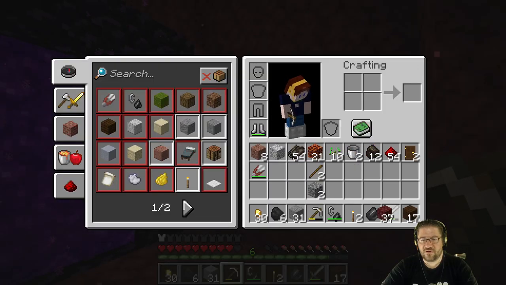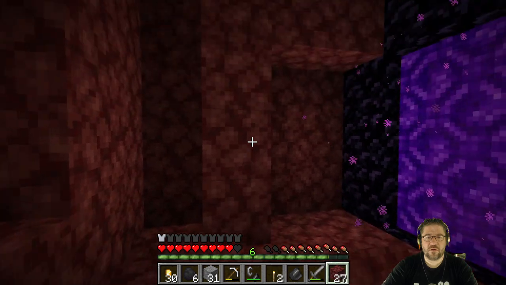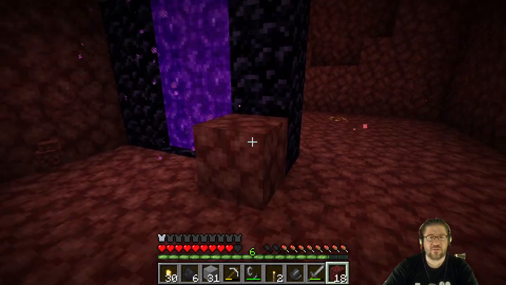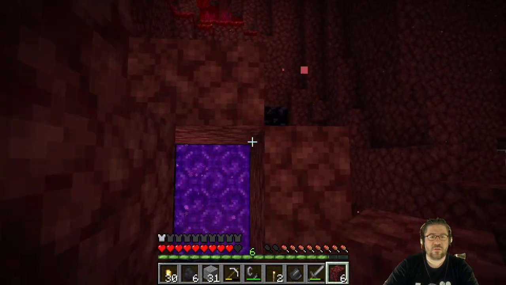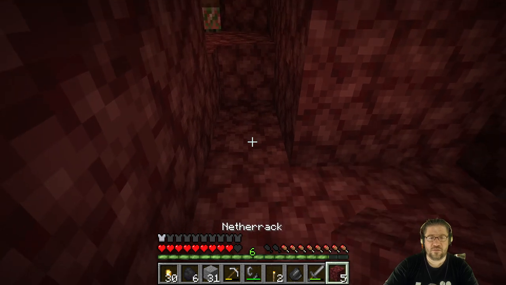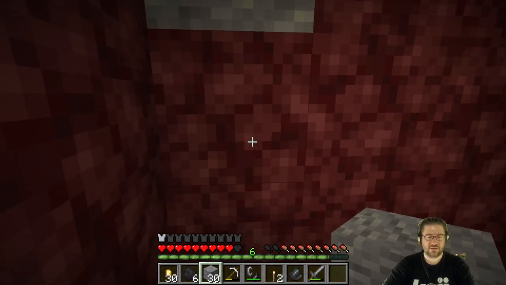Okay, so 37 of those. That's nice. Now let's go ahead and build. Come on. Oh, I can go one more. That's not asking too much. Let's go one more over here. That's good. Uh-oh. Hold on. We need to put one here and here. And then I can put like an andesite or whatever that thing's called right there.